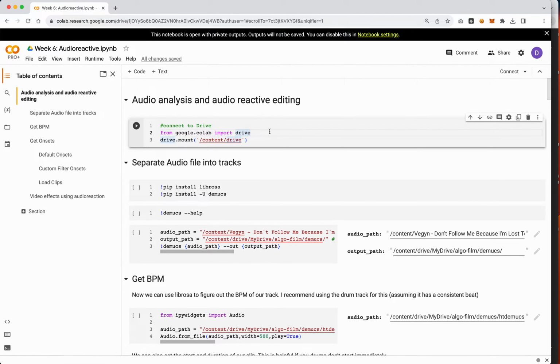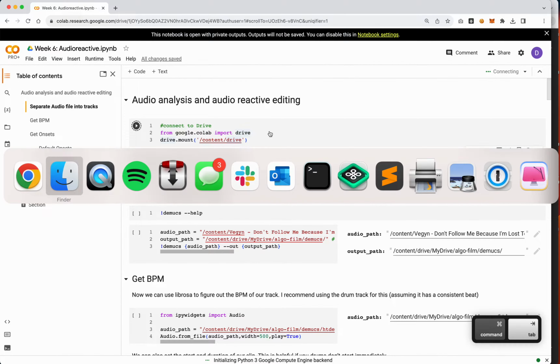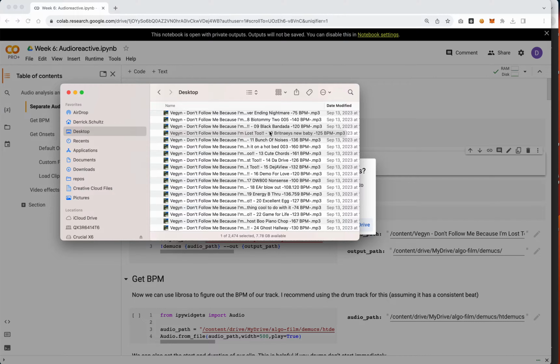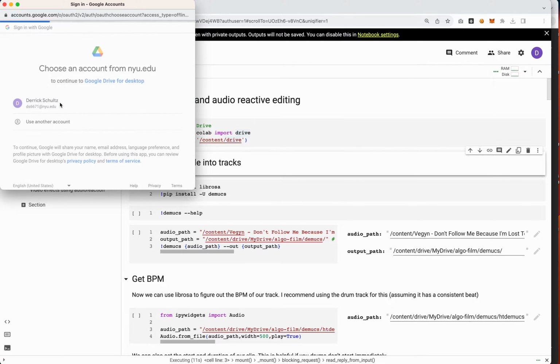Again, we don't need a GPU for this because we're using FFmpeg, so we'll just use our default CPU. Now the other thing you'll need for this is an audio track. Probably musical works best, but you could use audio, like voice. We have to figure out what that actually looks like. So I'm going to go ahead and upload one of these files once I connect here.